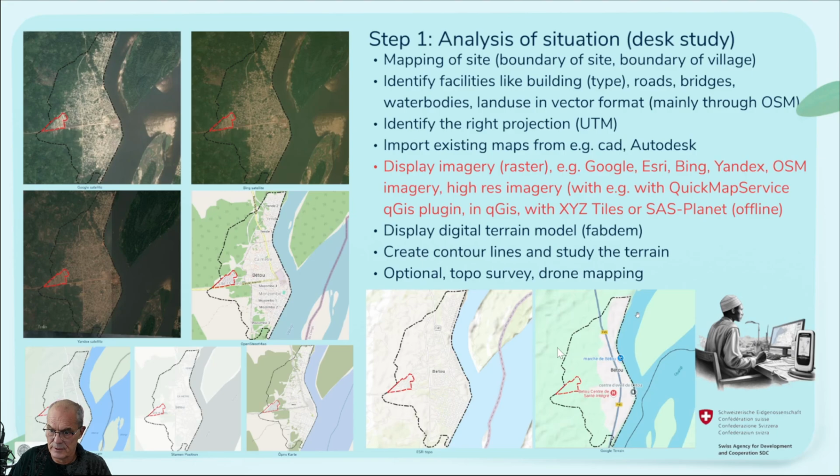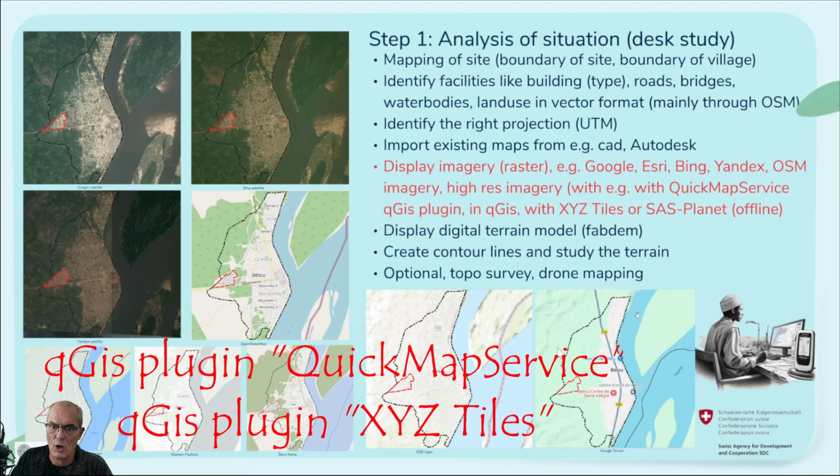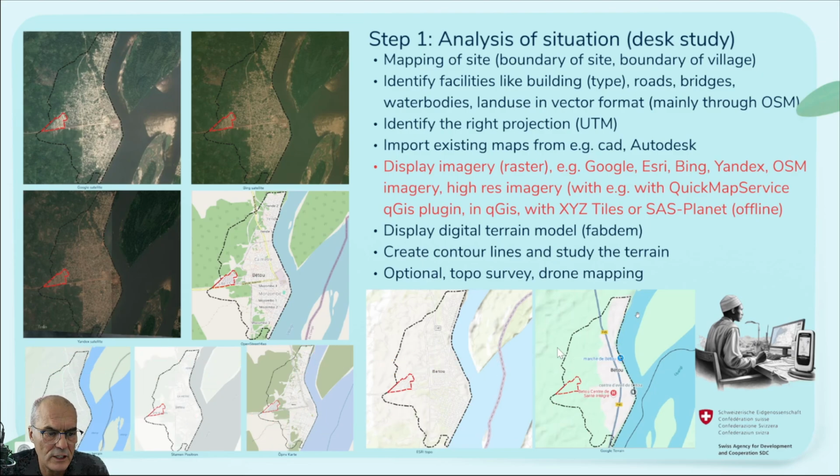Next step would be to download no more vector layers, but raster images. And again, here, the GIS software is the best tool for that. Through a dedicated plugin, for example QuickMapServices, or through the XYZ tiles, you can download a big number of raster images. Here on the screen, you can see, for example, Google Satellite, Bing Satellite, Yandex Satellite, which are 3 images of the area with a different resolution. But then you have plenty of other maps, like Google Terrain, Esri Topo, OPNV Karte, Stamen Positron, plenty of possibilities.